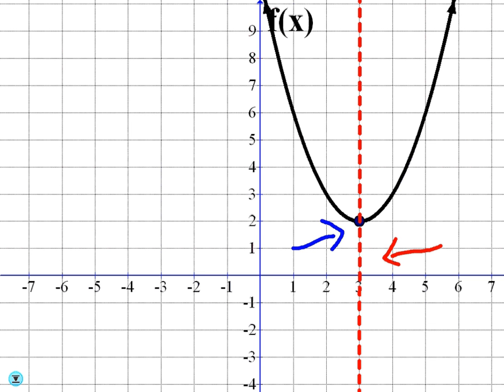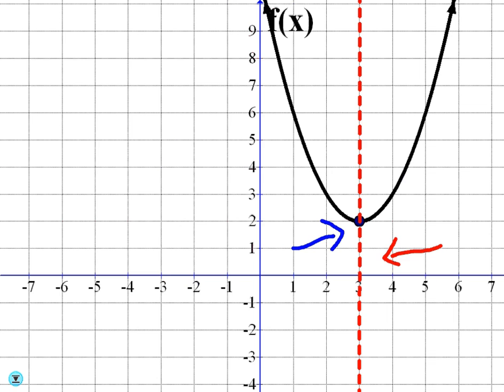So first of all, can you tell me what the domain of this function is? Yep. So the domain is all the possible x values. If you were to take a line and scan across the graph, you would see that line would cross everywhere. Even where that graph goes up, you can't see it, but it goes to the left and right forever. So that line would theoretically cross everywhere. So the domain would be all real numbers.